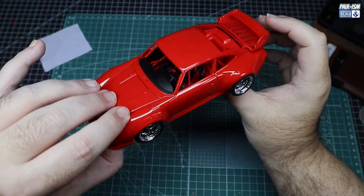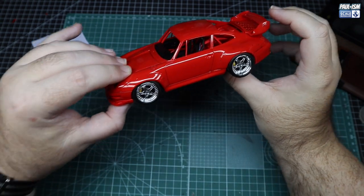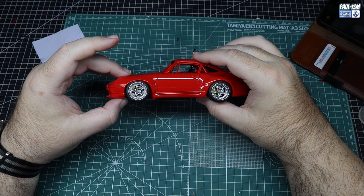And those wheels just look fantastic. They are absolutely beautiful. Glad I did the guards red as well. It looks really, really good. So there we go. There's part three done. That's where we're at with that today. I think it's looking good. Those wheels just look epic.